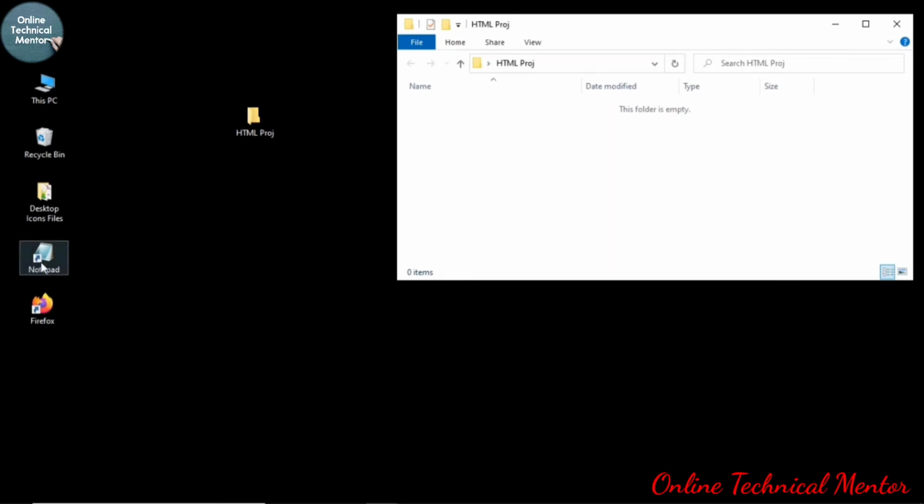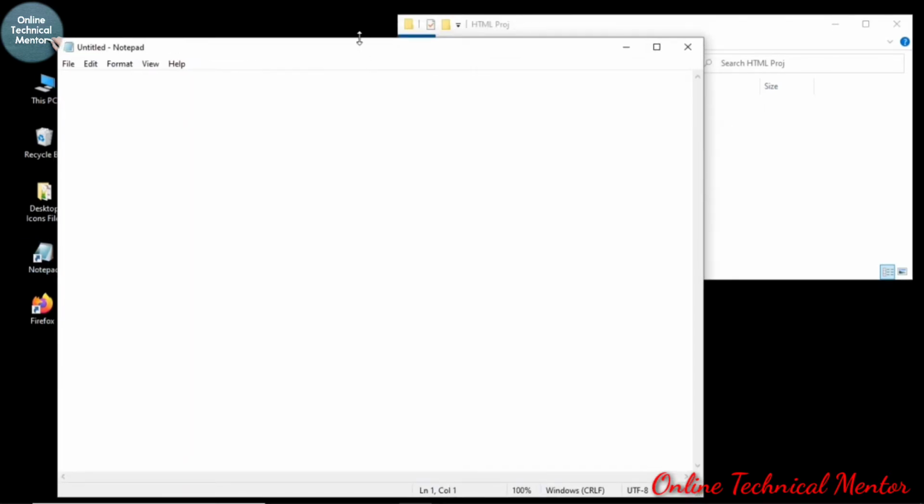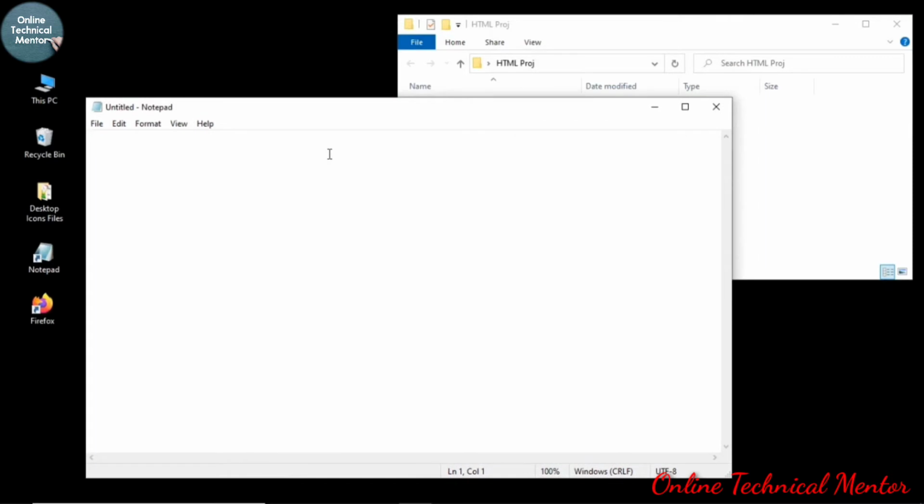So this is the notepad. Open the notepad. Within this notepad, I'm going to write the HTML code. You can use any editor you want. So the first thing is the HTML. You can omit the doctype initially. Okay, just write it from the HTML. Just write down HTML, then slash HTML. The first section is the head, so write down head and slash head, and there will be a body and slash body. This signifies the end of the body.